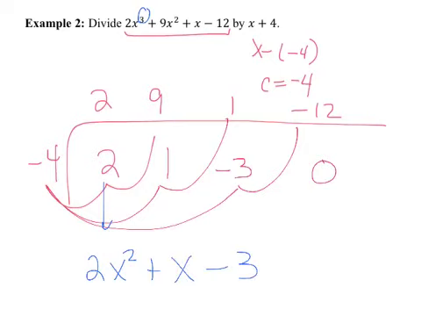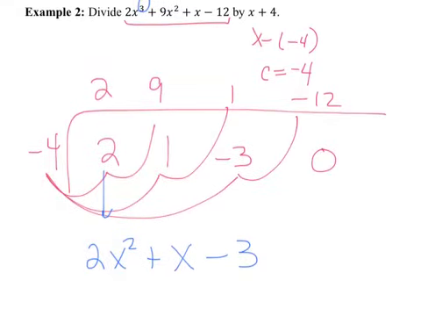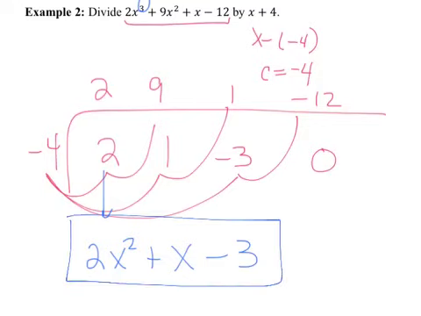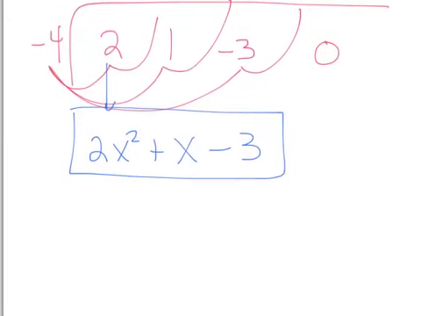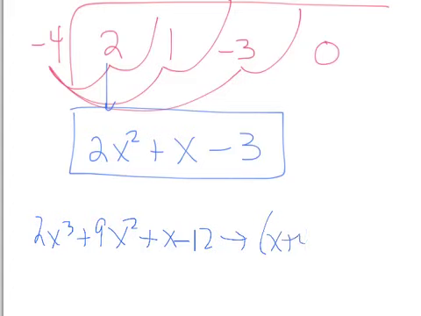Now the remainder is 0, so there's nothing left at the end. Well, this comes into play again, just like with long division. When the remainder is 0, we know that this ends up being a factor of the dividend. So it turns out that this dividend up here has factors of x plus 4, and this quantity at the bottom, 2x squared plus x minus 3. Again, when the remainder is 0, it divides evenly. So as a result, we can say that 2x to the third plus 9x squared plus x minus 12 factors into x plus 4, which was our first divisor we were looking at, and the quotient we got with no remainder.